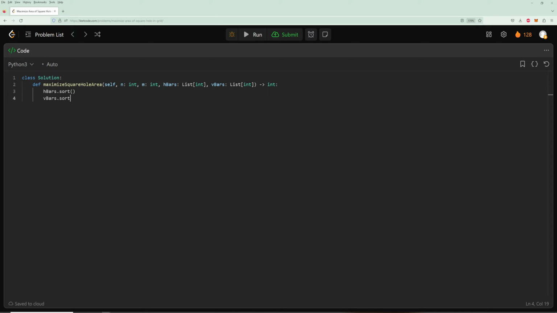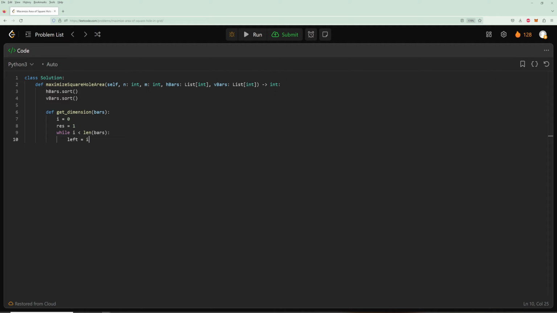vbars dot sort, and we're going to make a helper function because getting this continuous thing in the bars is going to be basically all the exact same code for both of these. So we're just going to make a helper function called def get dimension, and it's just going to take an array of bars. And essentially what we have to do is our index will be 0. Our result will start out as 1, right? Our initial dimension will just be 1. We can always have 1. And we'll say, while index is less than length of the bars, we are going to keep track of where we started, and see how far we can go.